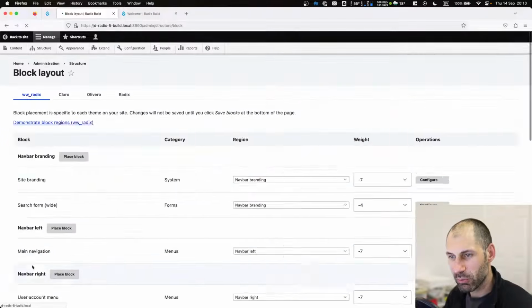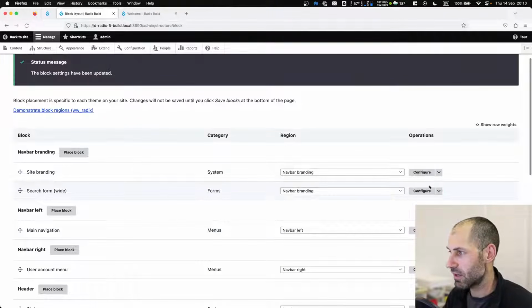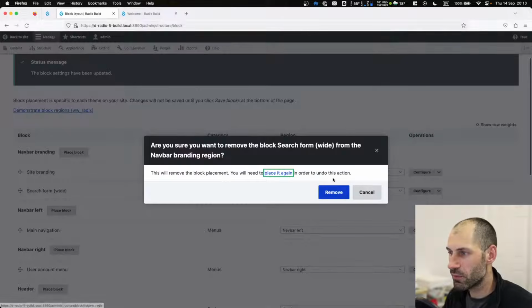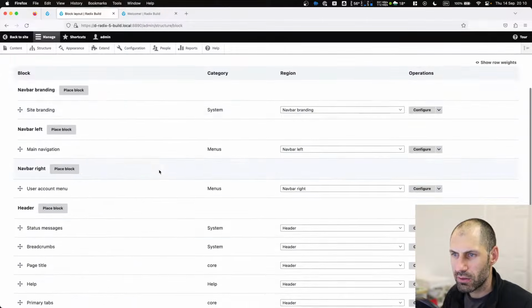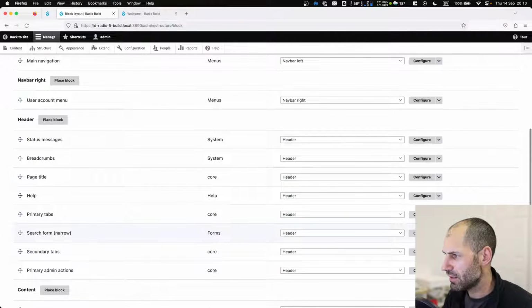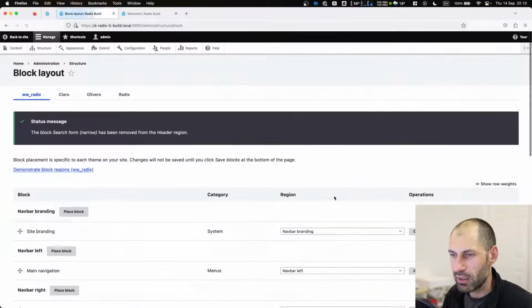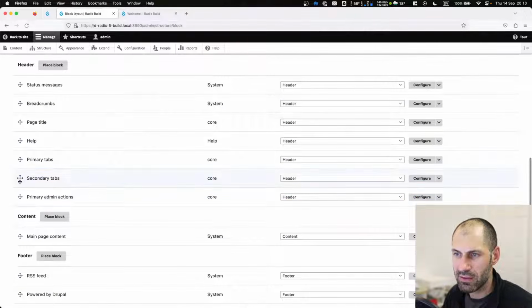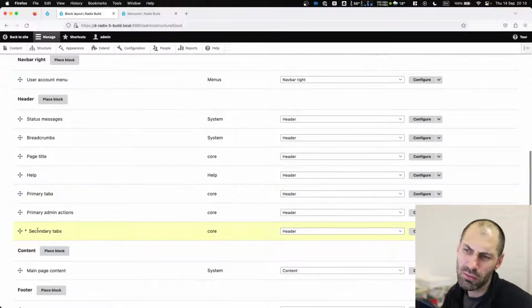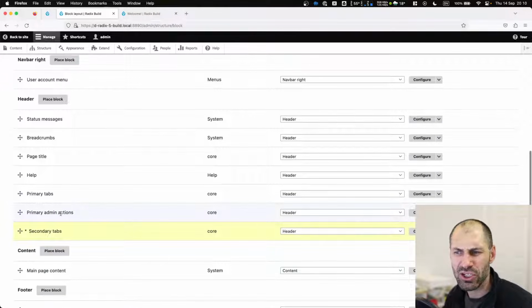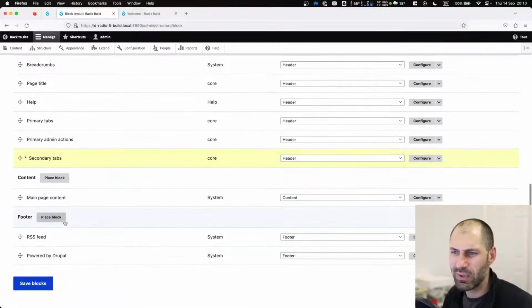Let's just save the block so we don't accidentally lose our configuration. Let's remove the search. I don't need it in this example. And what you want to do is make sure that things... see, I don't really know exactly. Primary actions, admin actions, is that above secondary tab? Well, we can adjust it later.